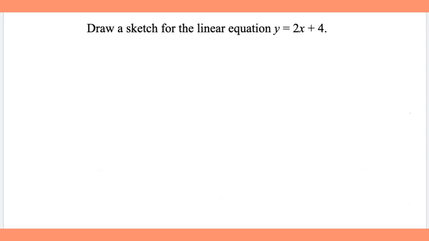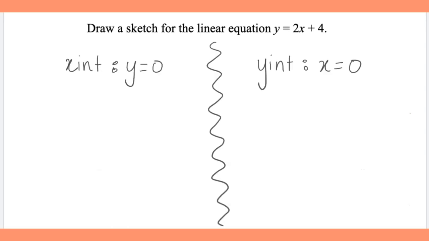There's two things you need to remember. For your x-intercept, your y is equal to 0. When you're working out your y-intercept, you just have to substitute your x to 0. So I'll show you what it looks like. Let's work out the x-intercept first. You may want to pause and try to substitute it before I do.